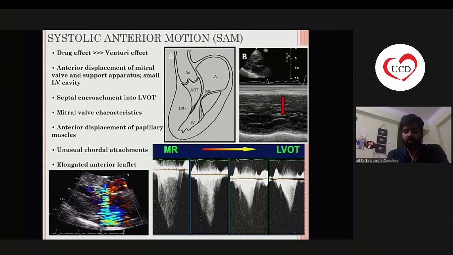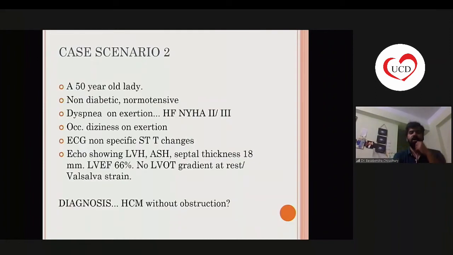And we can see the arrow that is showing the SAM, that is the anterior mitral leaflet opposing the septum in systole, which should be demarcated from pseudo SAM, other conditions which mimic SAM, like hypertension, amyloidosis, posterior wall infarct, etc. And if we put a CW, continuous wave Doppler, we can see that it is shifting from a tongue-shaped shadow of MR to a more dagger-shaped shadow of HOCM towards the right, and both coexist very frequently. Next slide. So we have now seen the ECG changes and echo changes.